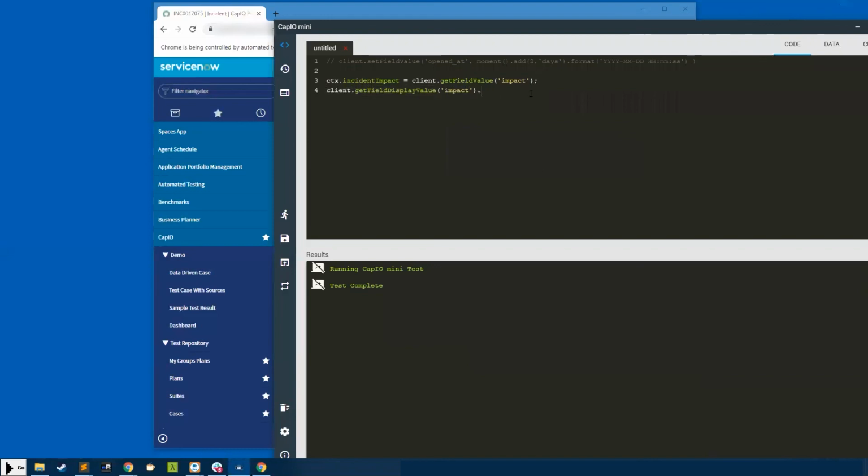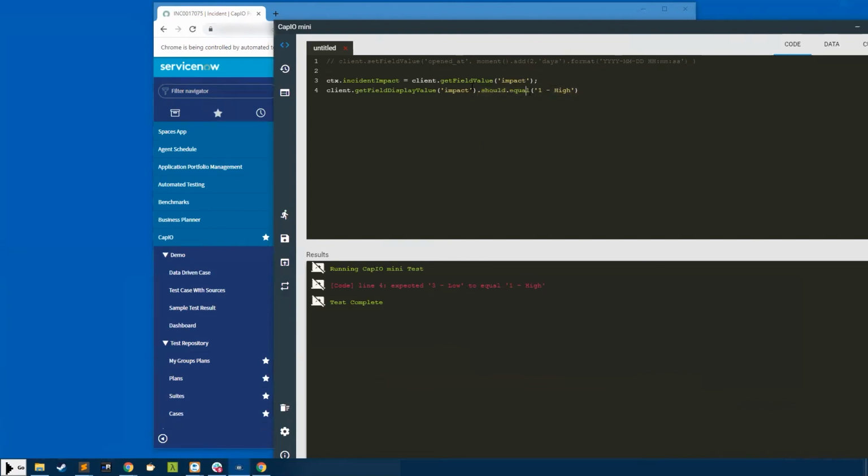The second part always begins with the word should. So it's going to just insert this into our chain of commands here, and then it will always terminate with some sort of function to do the comparison. So get field display value impact should equal something like this, whatever my expected value should be. And this can be a string, a variable, whatever you need in there. The result of this is going to be a pass or fail. That's an expectation, and there's a result, and this will be a pass or fail.